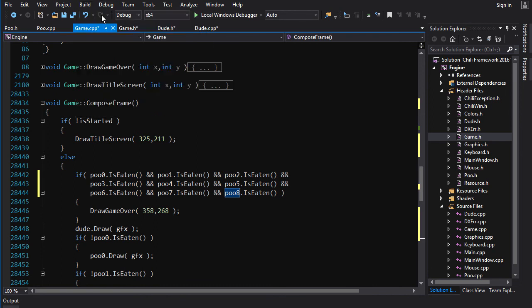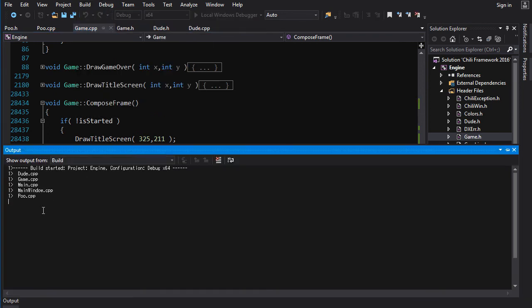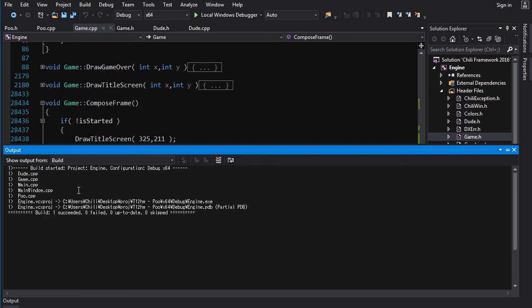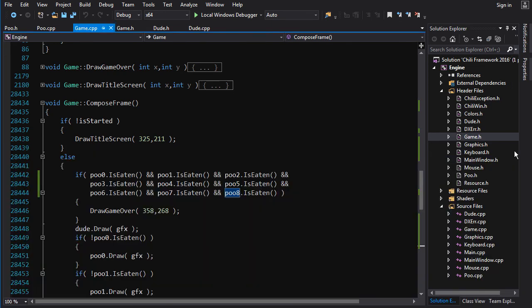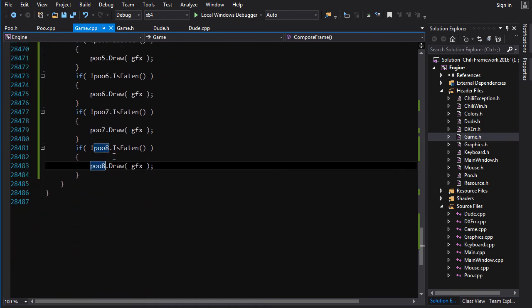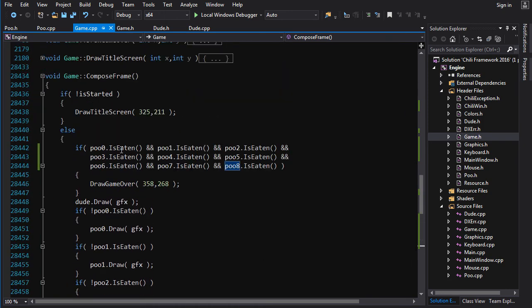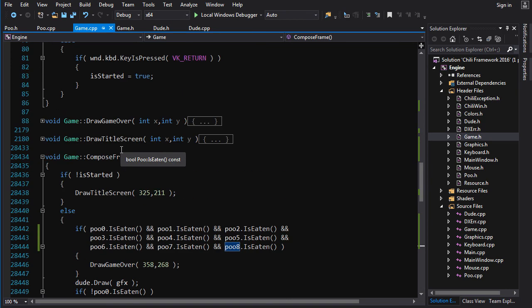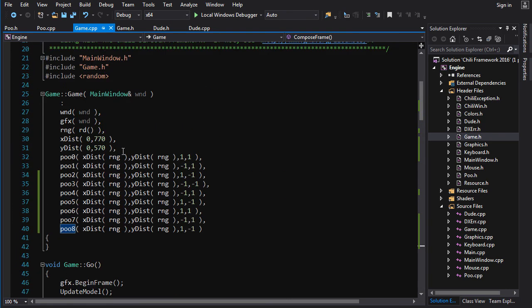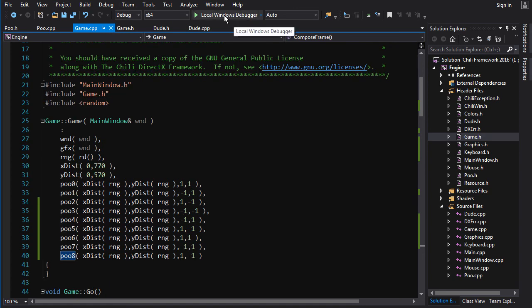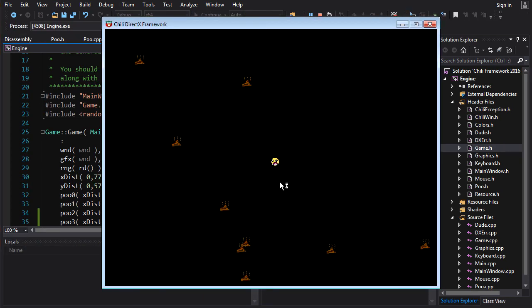Let's see if we build that, if I forgot something. I don't think I have. Now you might note it was a bit of a pain, but it's a lot simpler than if we hadn't had all those member functions. All we have to do in this case is copy out a bunch of member functions and change a few values. But if we had the code that we had started with, it would have been a hell of a lot more of a pain, let me tell you. All right, and if we run it, now we've got lots more poo. Sweet.